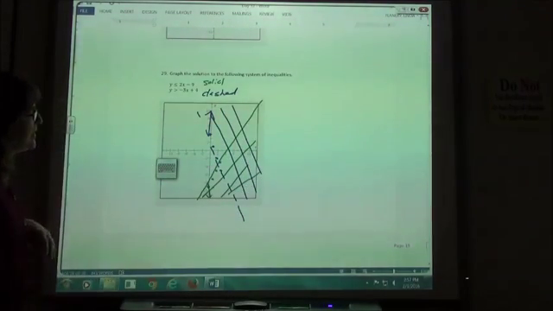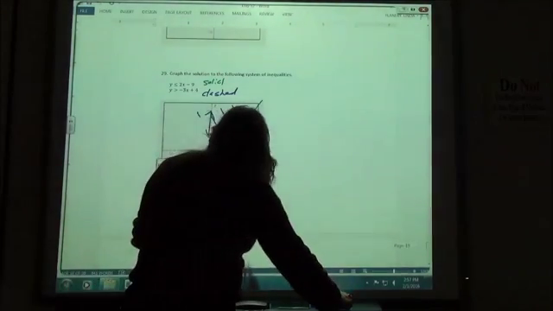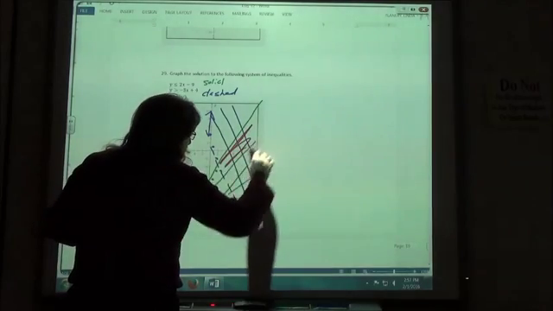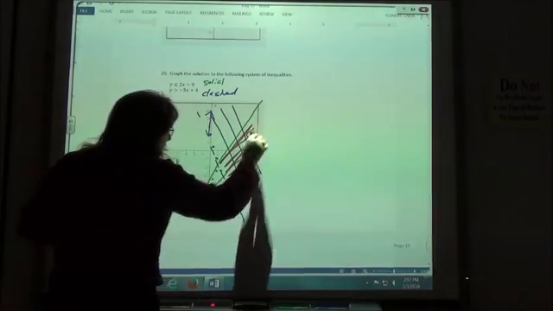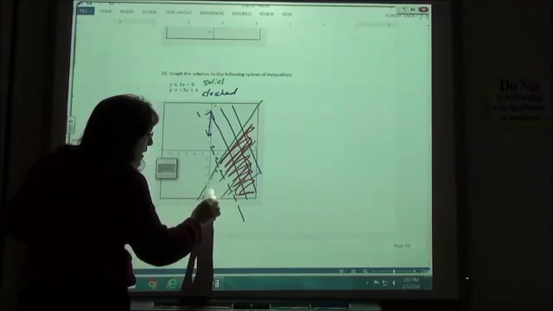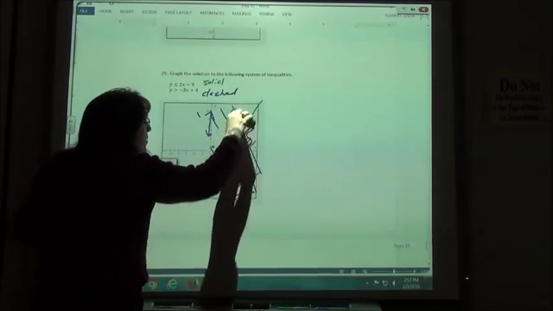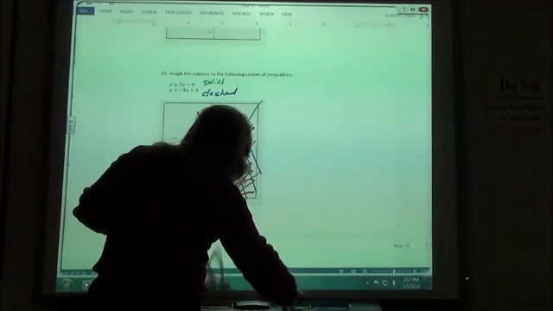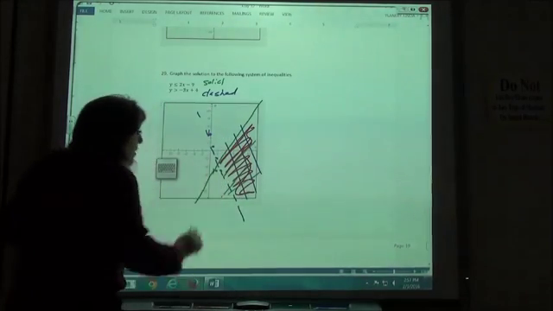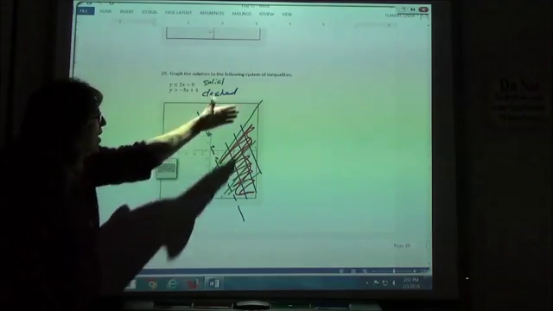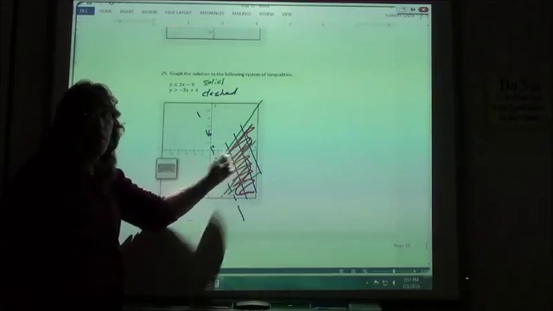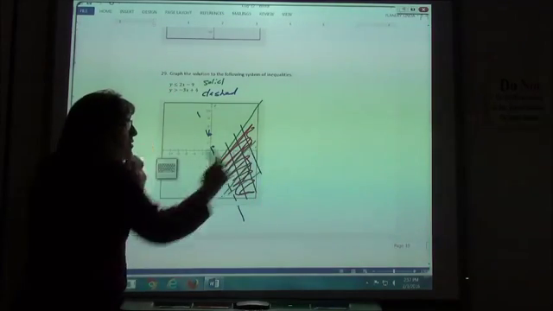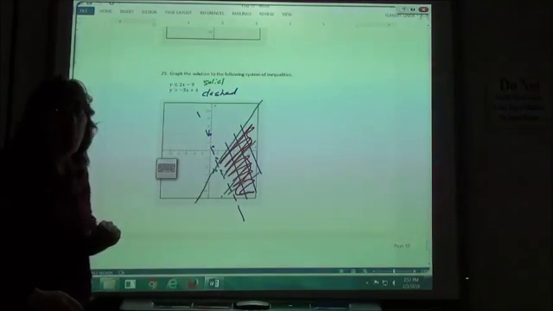So again, you can see on this one, what I actually end up shading is this part over here to the right between my two lines. So I really don't have any shading on here, and I really don't have the shading up here. Again, my line wanted to erase on me, but when you graph it, you're going to put your two lines on there and only shade the part where they intersect. Since one was a less and one was a greater, I knew it was one of the two sides. This one ended up being over here on the right.